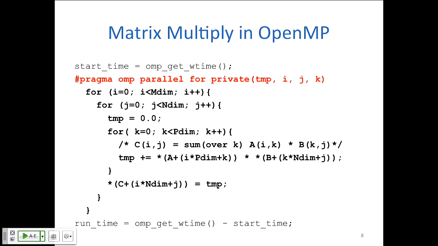Yep. K is the index variable in this inner loop, as you're stepping through the dot product. The outer two loops are basically stepping across the entries in the result matrix, since you have a 2D matrix. One loop is going this way, one loop is going down each row. You do all the columns, next row you do all the columns. That's the two outer loops.